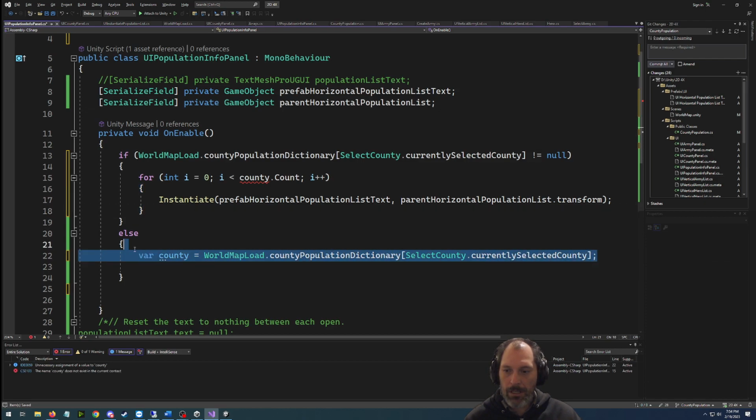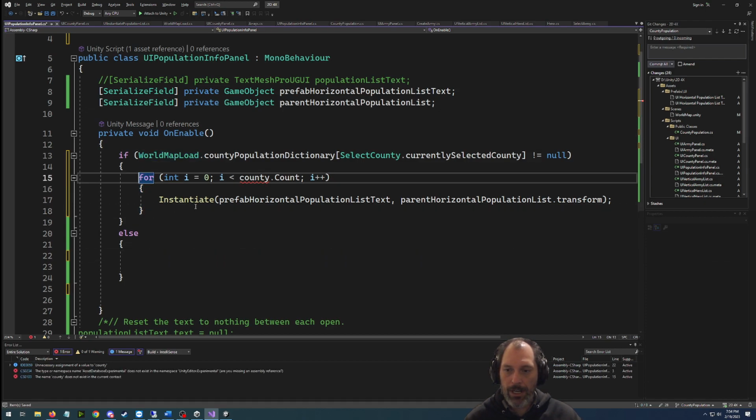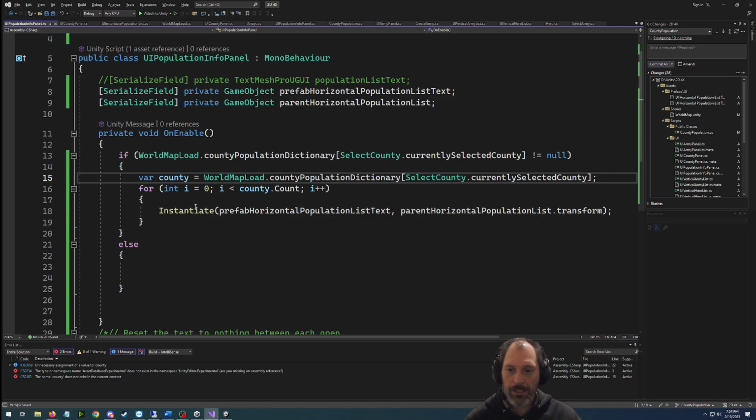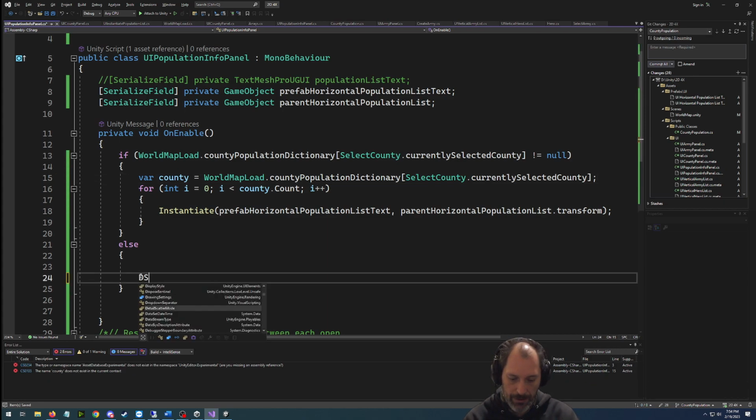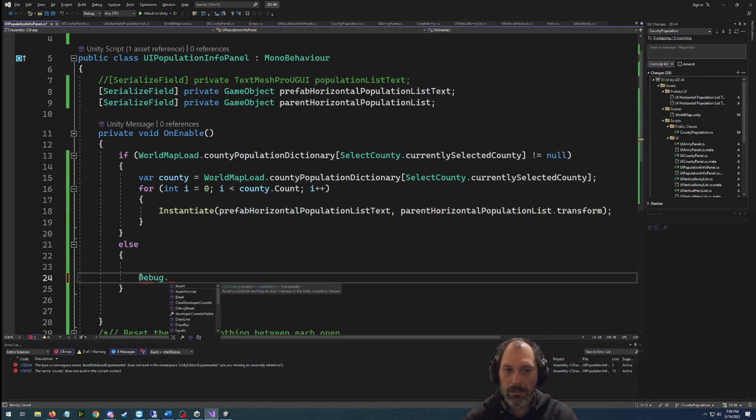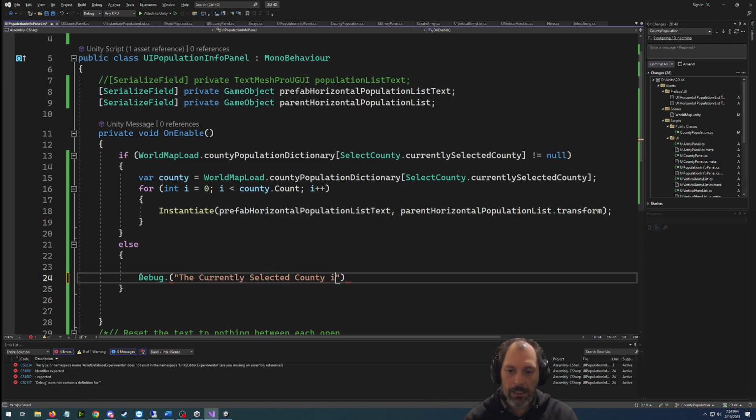And you need to go up here. This is gonna all work out fine. My inexperience is showing. Else, debug: the currently selected county is null, dipshit. There we go.